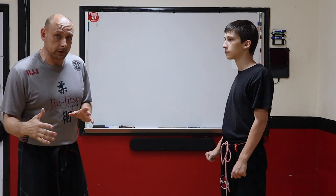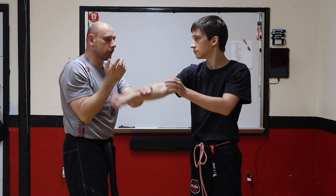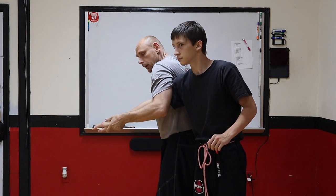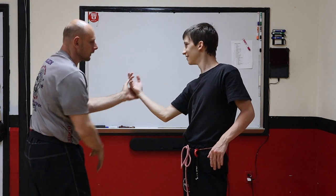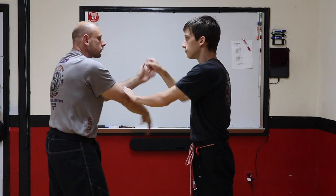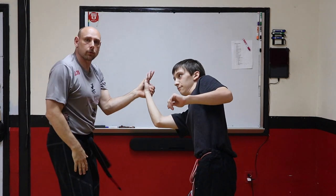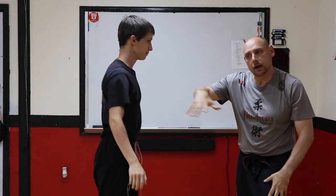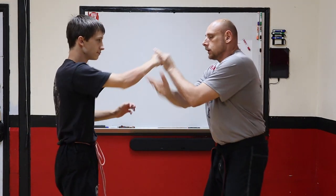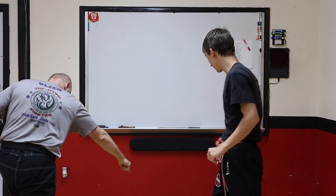For the third one, we're going to take this right into what's called Kotegaeshi — the famous Steven Seagal technique that everybody loves, myself included. I get myself like this and immediately cut myself back into that line, and that's where the wrist lock is — it needs to go flying that way. I'll go slow and then do it at speed. At decent speed — there's where it's at. I can pull him around and rip it. I can make his body move to add more force. I pull him and then rip it right over, and he would go flying.